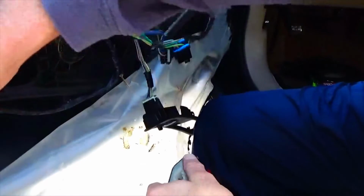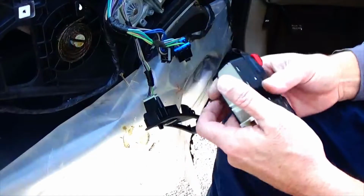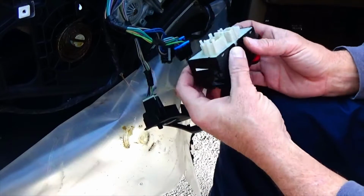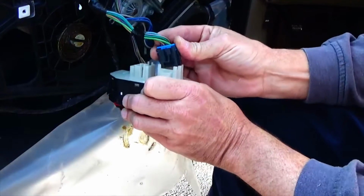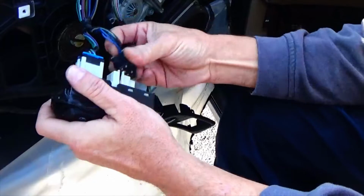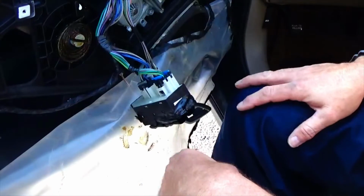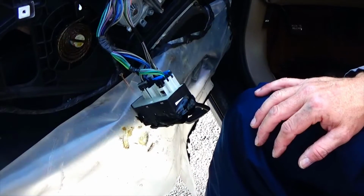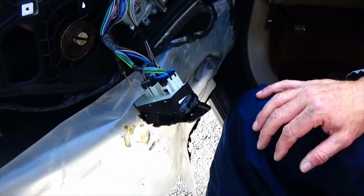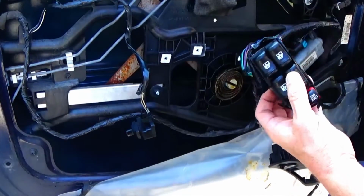With the plastic down, now we can see into the door itself. So what we want to do is reconnect the power window control. This way, when we lower the window, we can see what's going on inside. You want to put the key in the ignition and turn it to the on position. You don't have to start the car, just to the on position. Now with everything connected, we're going to lower the window a little bit to see what's happening inside.